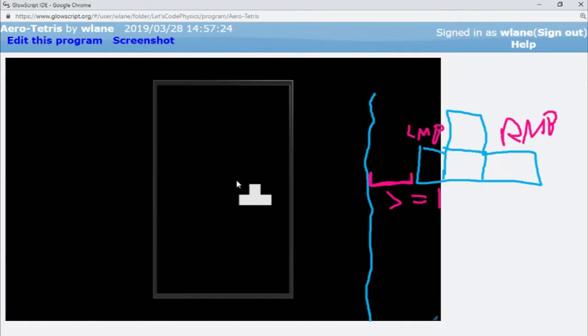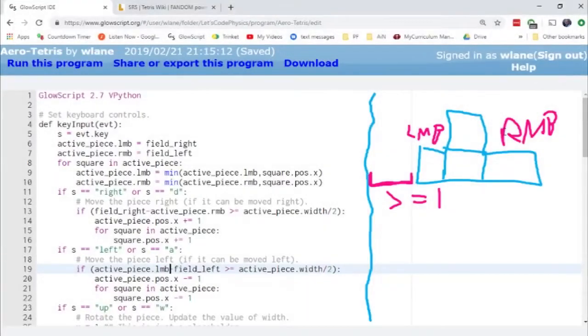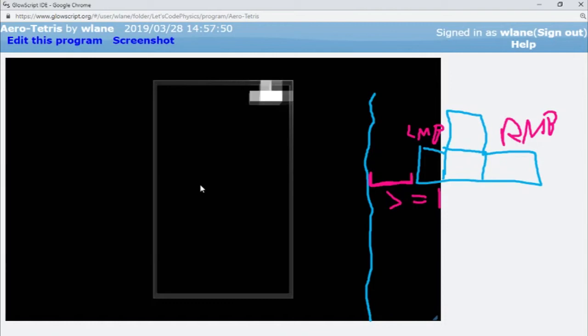Okay, good. I can't go that way, but I can go way past this way. Oops. I've got some problem on moving the thing right. What did I do wrong? Oh, y'all didn't shout at me loud enough. I should have changed that min to a max. I zigged when I should have zagged. Okay, let's try that now.